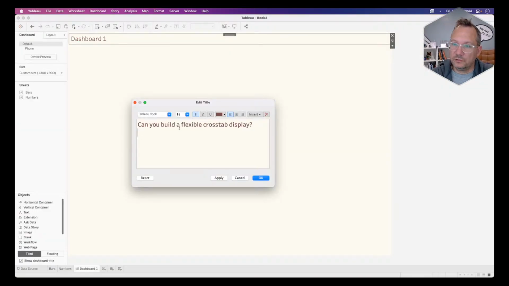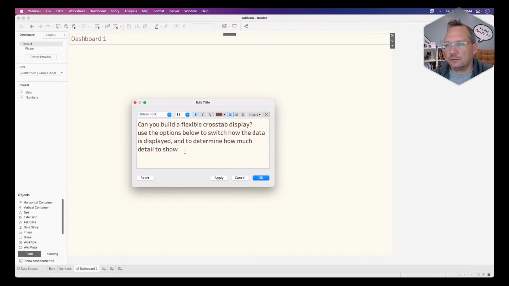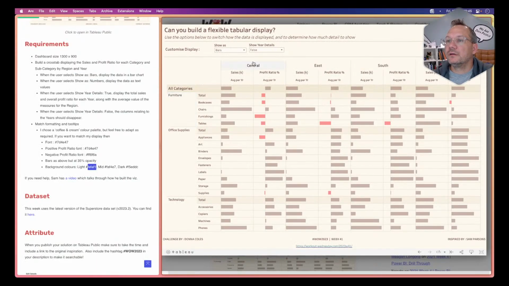Use the options below to switch how the data is displayed and to determine how much detail to show. Drop this to 12, remove that, do that. That looks good.